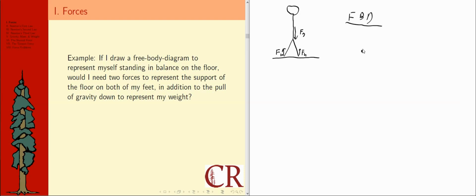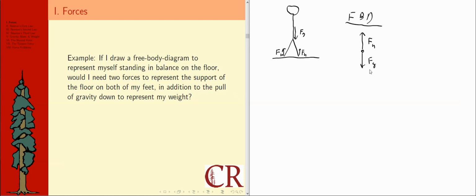Another example might be if I'm pulling something with a string. I'm just going to use one force to represent the action of the string pulling on the object, even though in reality, if I look at how my fingers and my hand interact with that string, there's maybe an innumerable amount of forces involved. Or a rope or a string going over a pulley, same thing. There's a lot of potential forces there if we look at things from a microscopic point of view. But oftentimes we're going to simplify things.